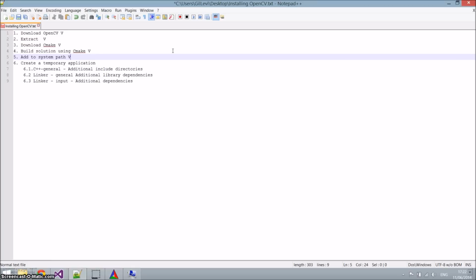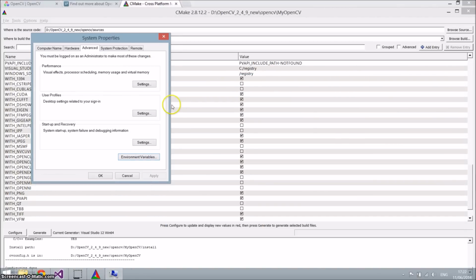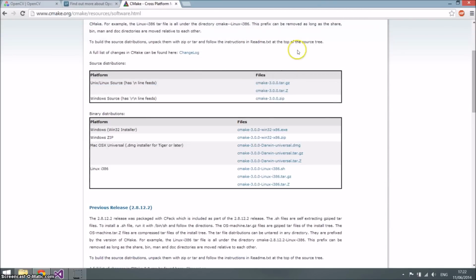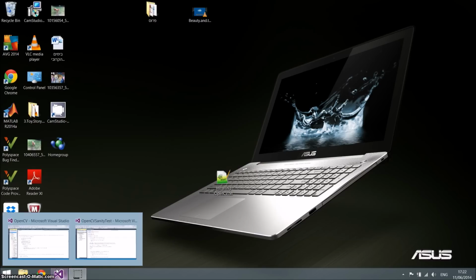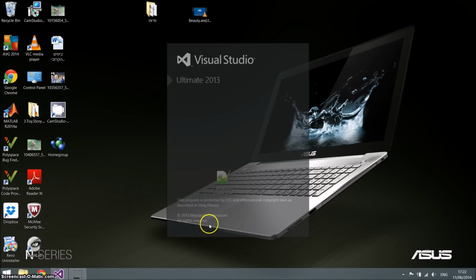Now let's create a temporary application. Let's clear the window a bit, we don't need this anymore. Let's open a new Visual Studio project.